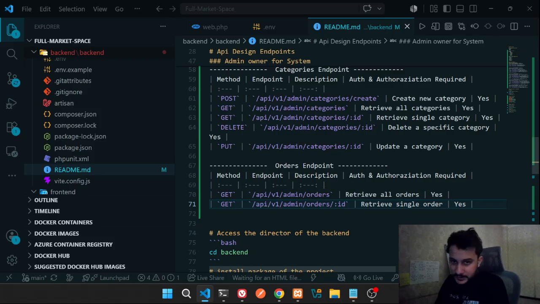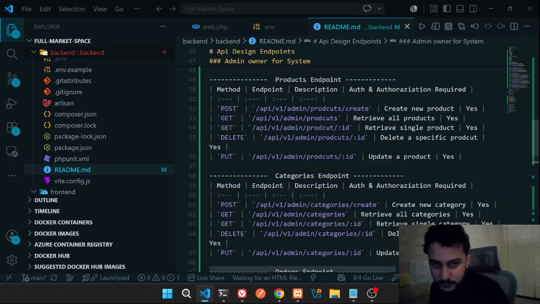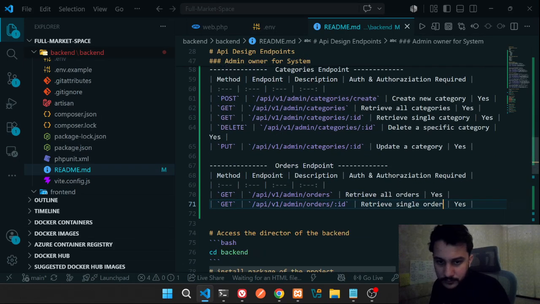Okay, so now the endpoint of the also the user management.